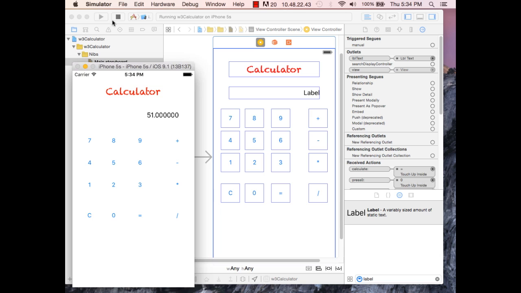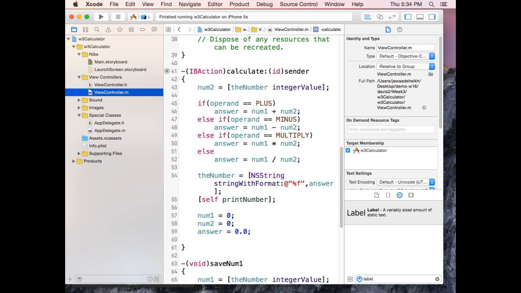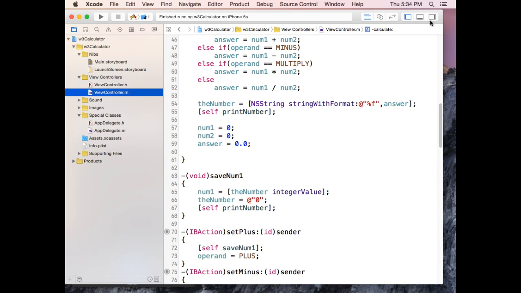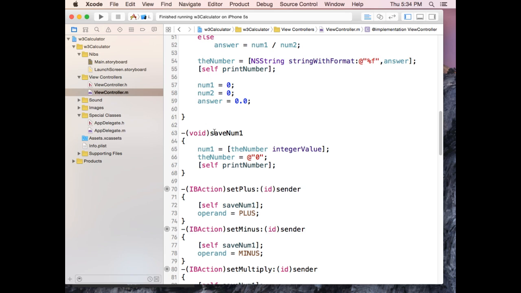So what we need to do is some more housekeeping. We'll go back to ViewController.m, and we're going to add a method to clear the value. This will be a very lame calculator where it doesn't automatically clear everything when we're done, so we need to work on that. What we're going to do here is create a method. Just put it over here. It's also an event handler, so we'll put it down here.